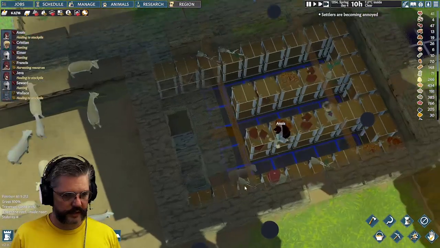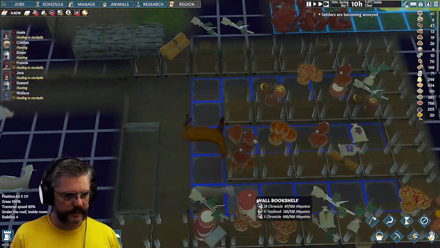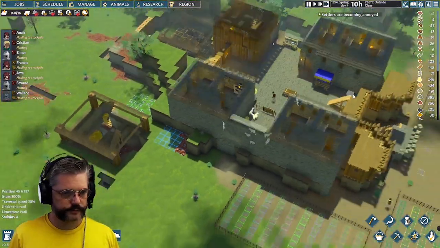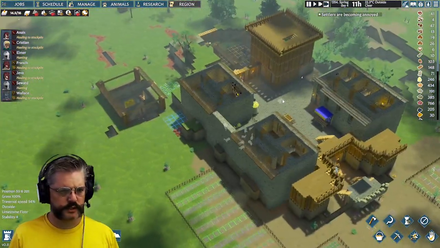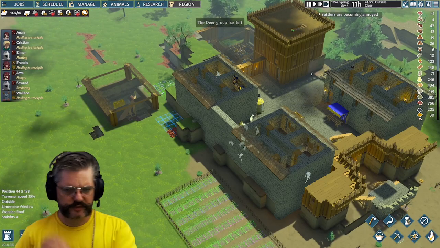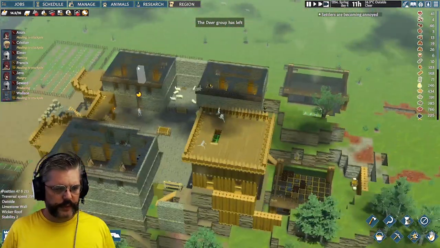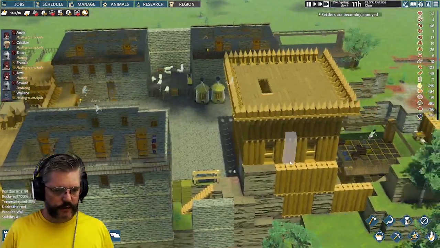Yep, see, they moved it right away. That's good right there. Okay, and we're not going to get stone anytime soon. We do have a little bit of stone, but I'm going to save it. We're not going to get stone anytime soon, but I need to start thinking about how this tower is going to work.